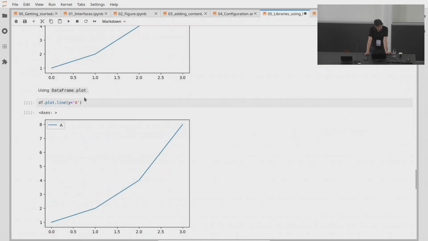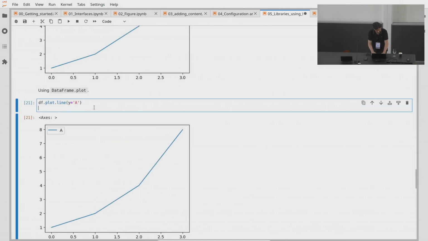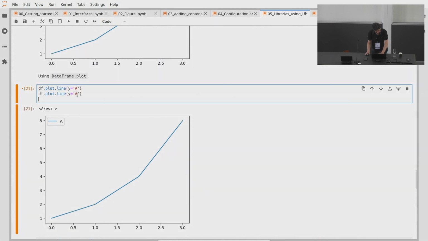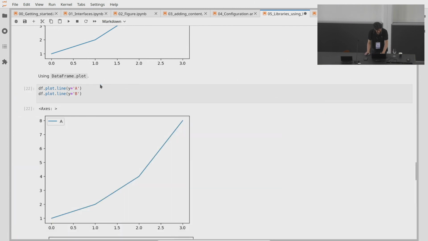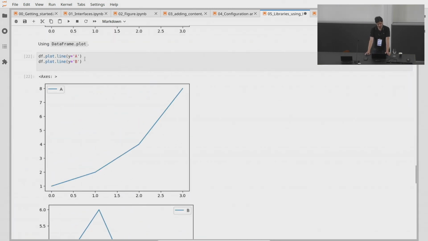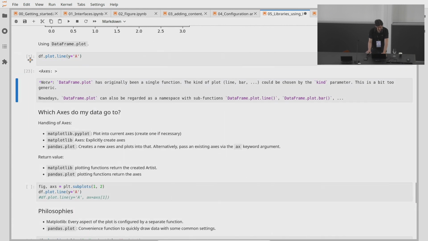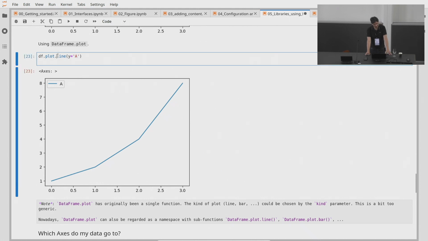So what you cannot do here, or not easily do, is if you say, I want to also plot B in here, you would get two separate plots. You can do that if you want to by adding additional parameters and passing in an axis object explicitly, but that's something you should be aware of, and that's also different from pyplot.